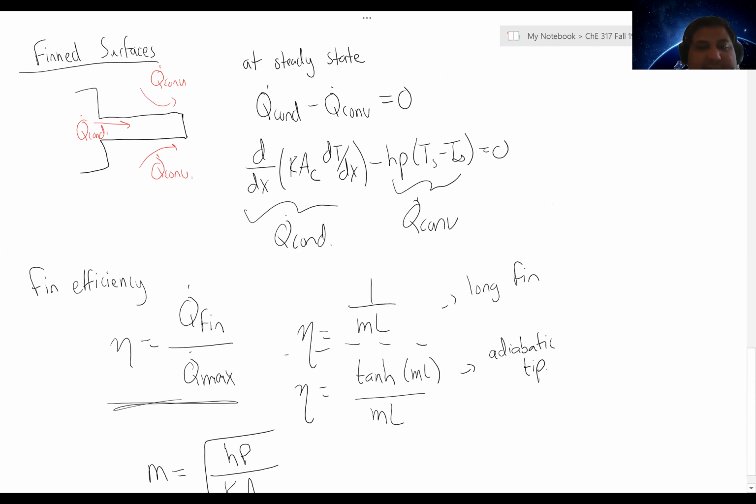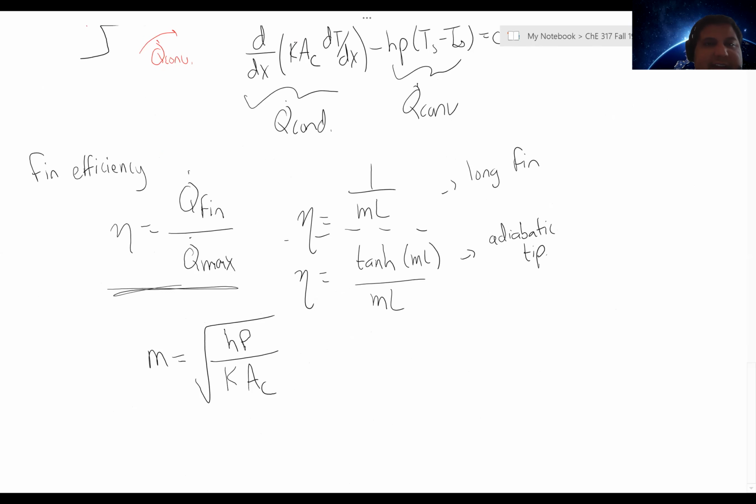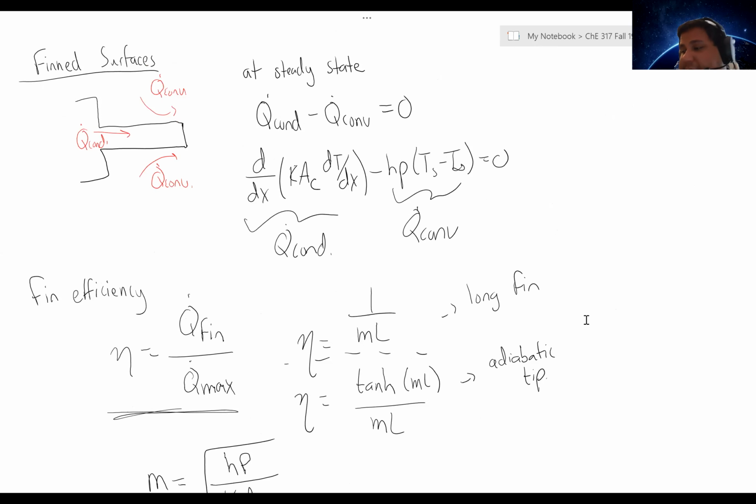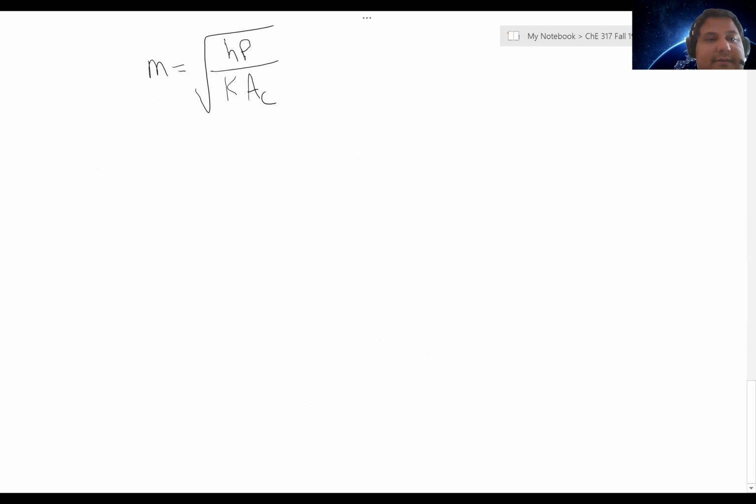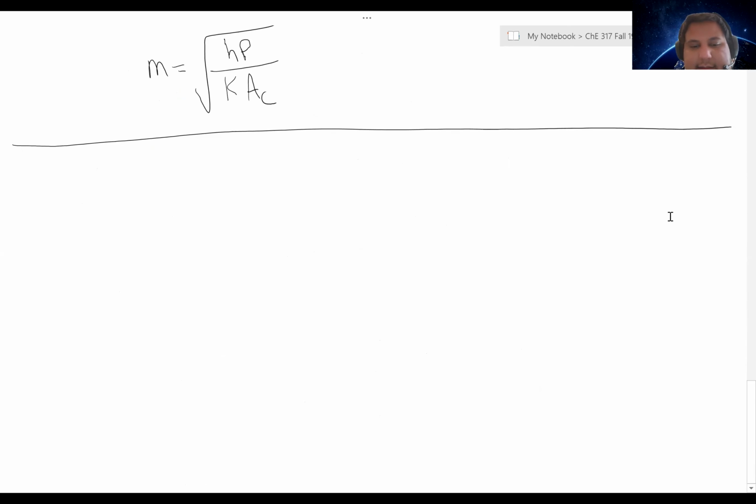Here's an example. We're not going to jump into it, but I just want you to understand that in general, fins and fin surfaces exist to essentially increase heat transfer, primarily heat dissipation, because it's very rare you're going to see heat going into a fin. It's almost always out. This occurs by increasing the surface area to improve the convection that occurs off of a surface. And so that's really all I have for steady state conduction.